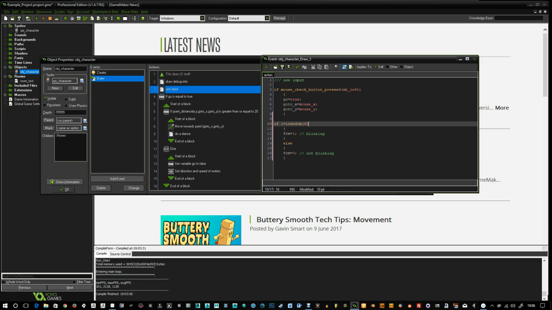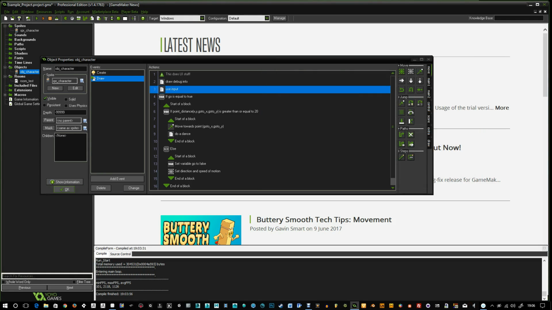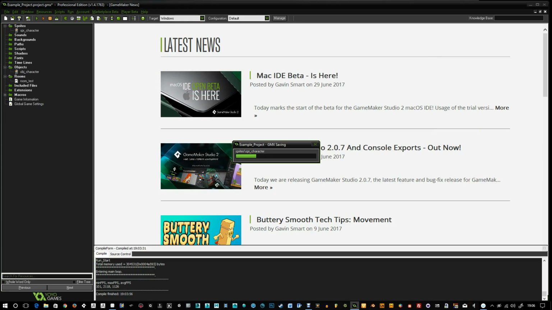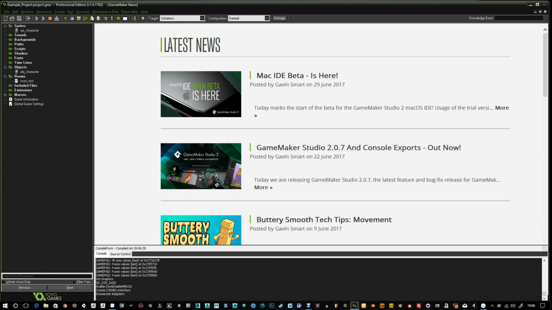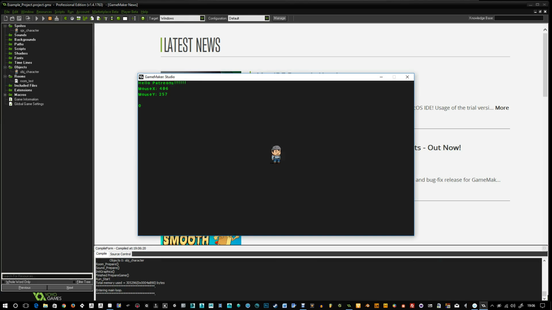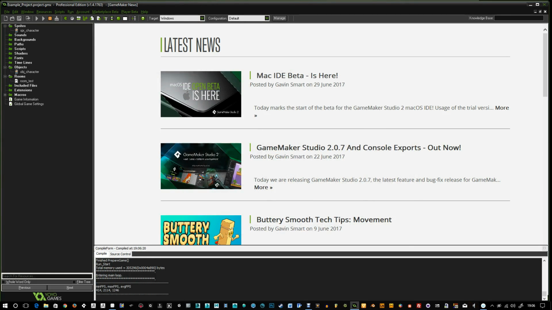If 1 equals iRandom 6, he'll blink, so he doesn't blink that often. How often is 1 going to be a random 0 to 6? Let's see. And we should see him blinking. He blinks very, very quickly.